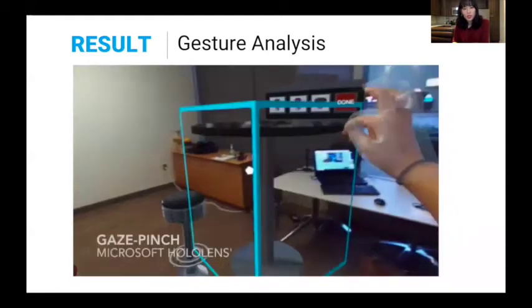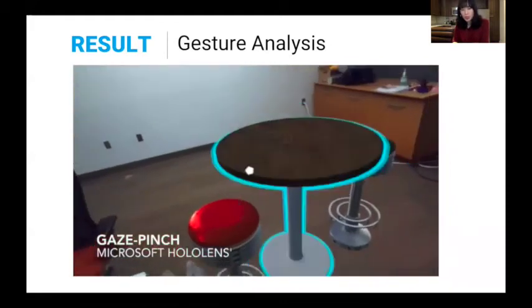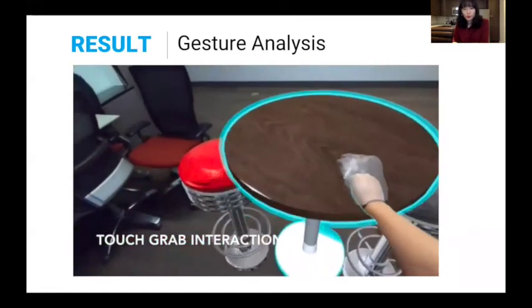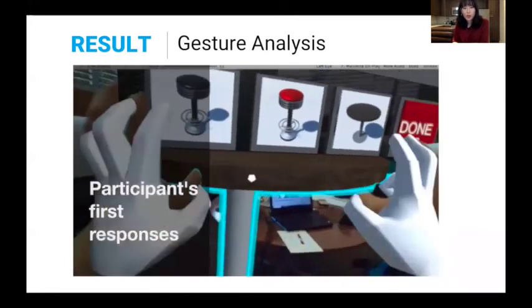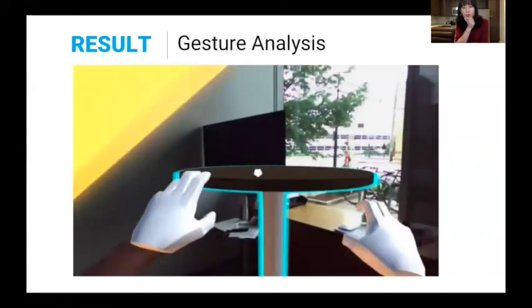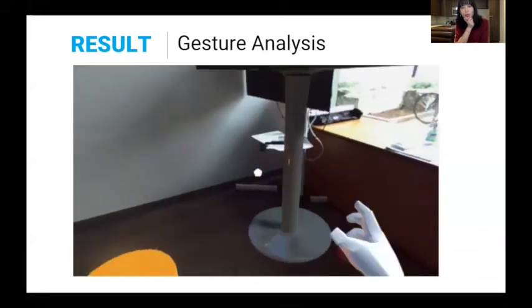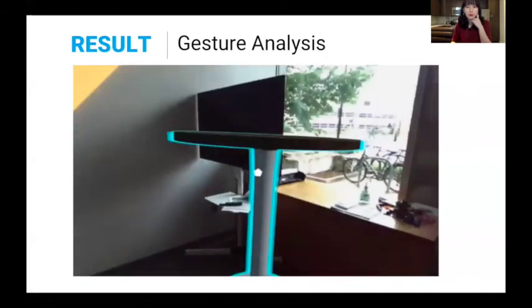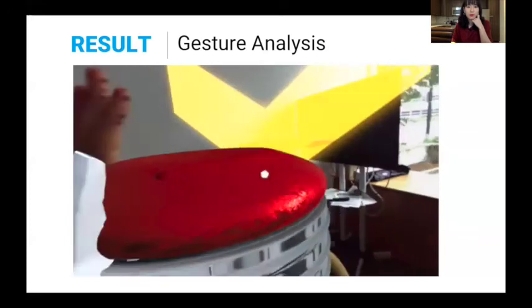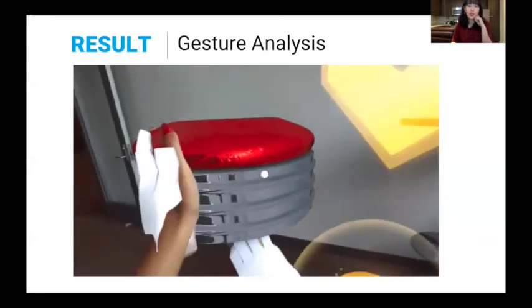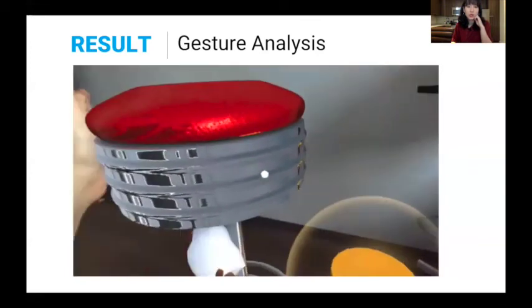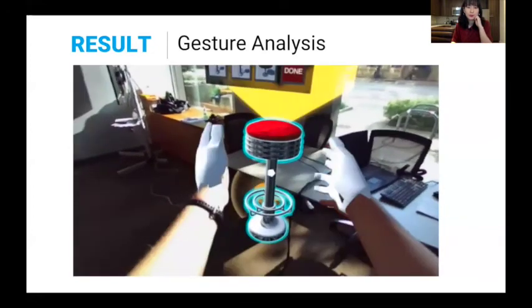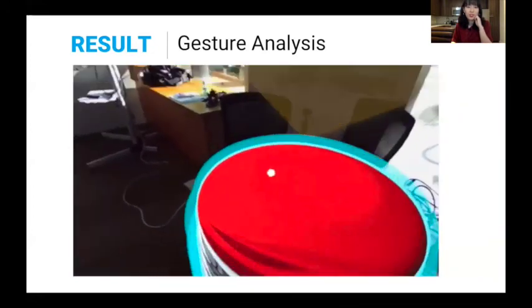When it comes to moving the object, they were supposed to either use a gaze and pinch interaction, where you use gaze to select an item and hold a pinch gesture, or just walk to the object and grab it with a grabbing gesture. But this is the participants' responses. For the table, a lot of them tried to use both hands to try to lift the table. Other frequent gestures that were frequently used by the respondents were pushing. Many of them tried to push the chair or push the table. And you can feel their frustration here.